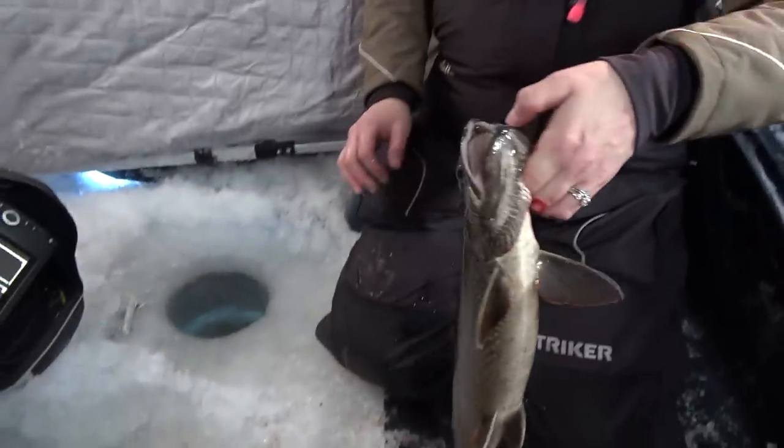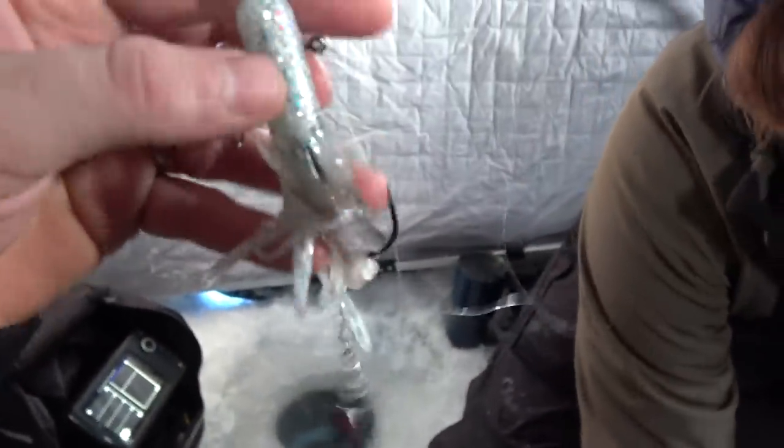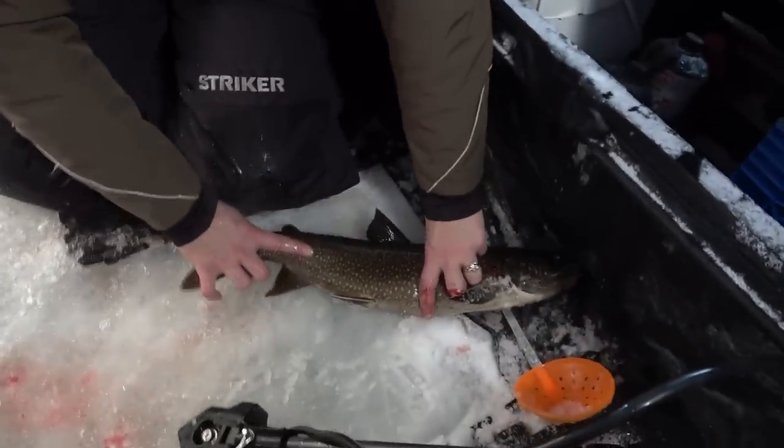All right. The thing slammed it. Yeah. Look, so we're just using, like they say, use tube jigs up here. We got a tube jig, it's got a treble hook here, it's got a hook there, we got a minnow tail on it, and a spinner. So that's our setup. Awesome, awesome. We're going to throw him outside so he can freeze up. You got a lake trout, honey. I did.